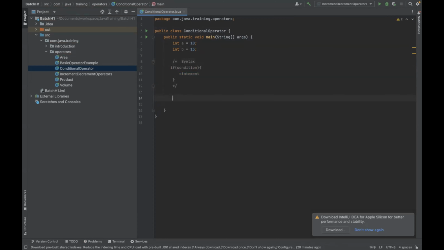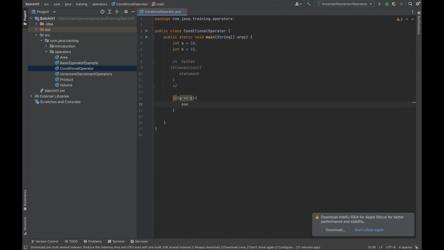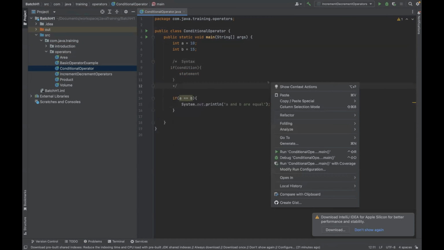Let me go ahead and show you the usage of those operators. If A equal to B, then I'm printing out something like "A and B are equal." Let me try to run this program.